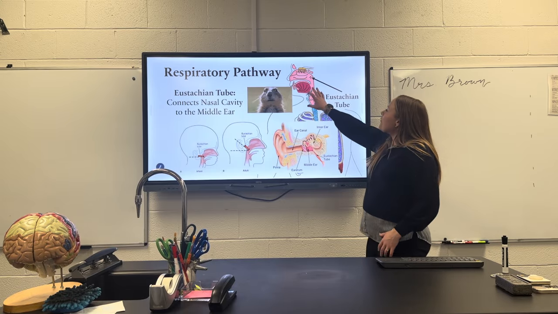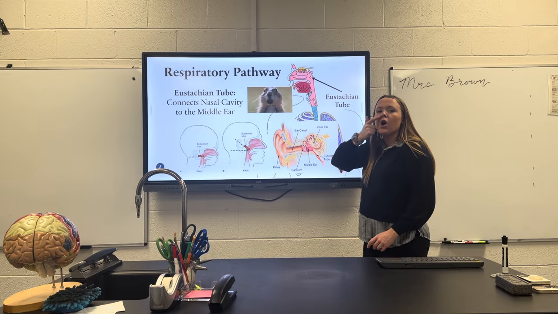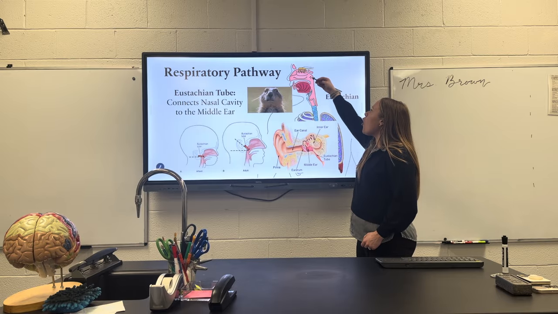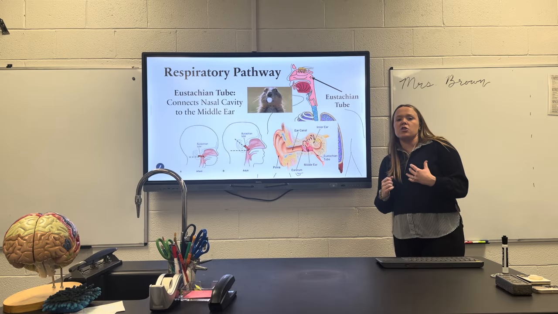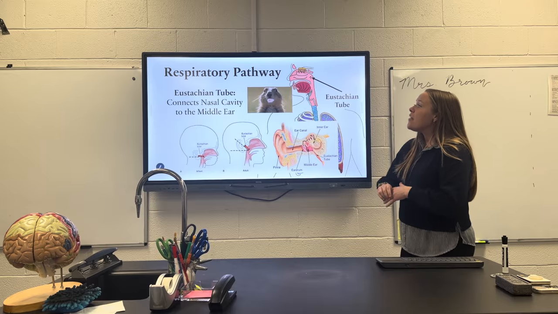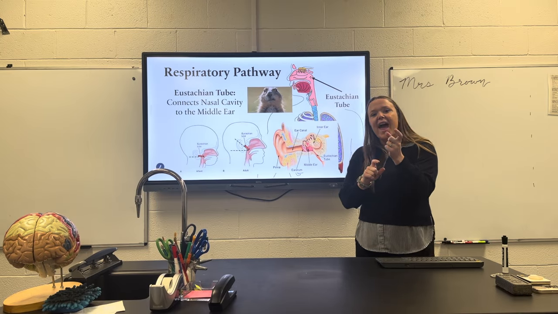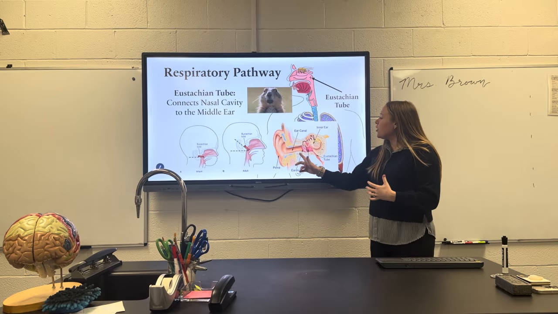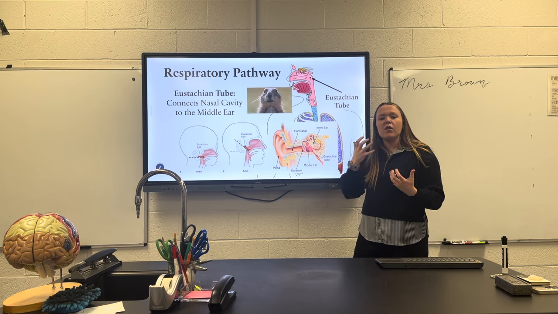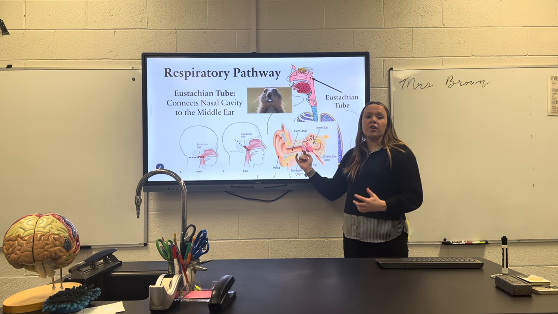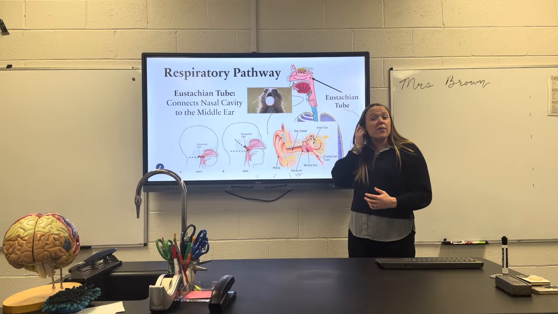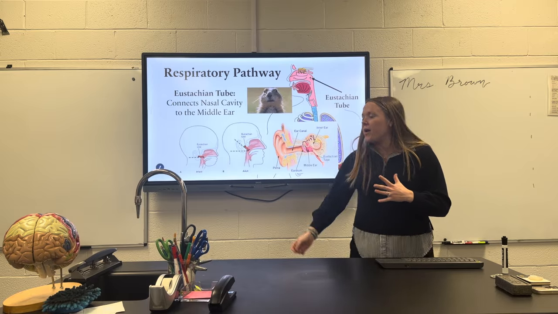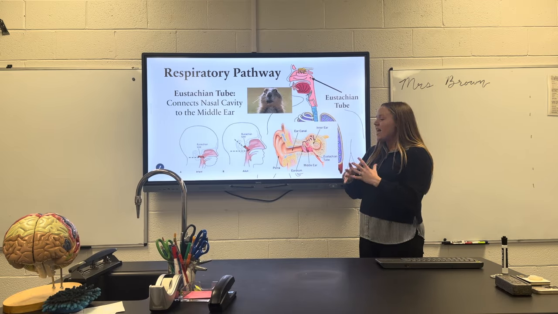But after our oral cavity, up more toward our nasal cavity, at the end of it, we have this little opening, and this is called the eustachian tube. The role of the eustachian tube is to connect your nasal cavity to your middle ear. When we think about the canal of our ear, we're just thinking of the outer ear, which is from the outside of our ear that we can touch and see. And then if we shove a Q-tip in there, which you're not supposed to do, we would eventually hit the eardrum.